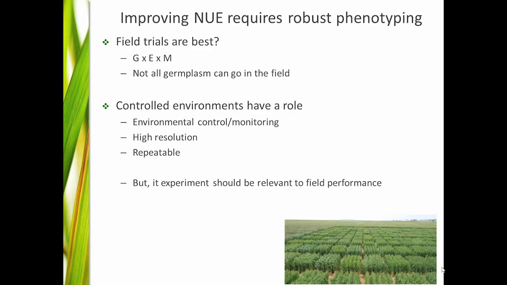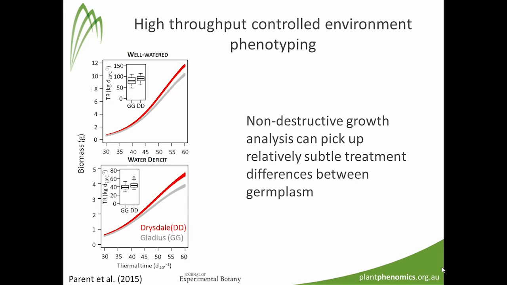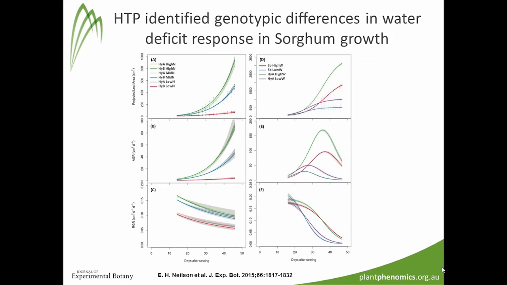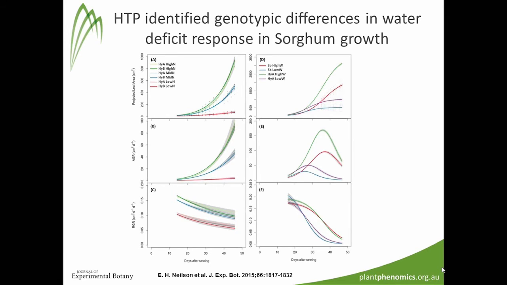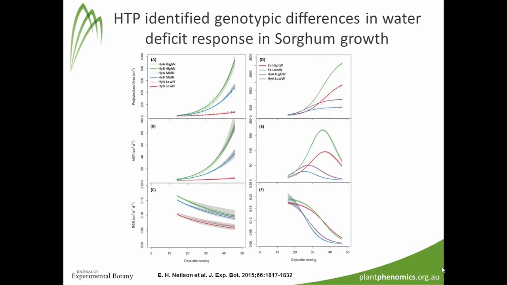The system we've got in Adelaide is a non-destructive phenotyping platform. In the past it's been used to look at response to water deficits and has picked up relatively subtle differences between germplasm. That was with wheat, and with sorghum it really identified differences in response to water deficit beautifully. It certainly distinguished the nitrogen response quite well, and so we wanted to use the same approach for our wheat work in nitrogen response.